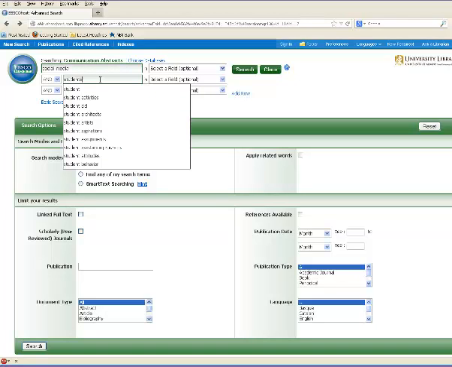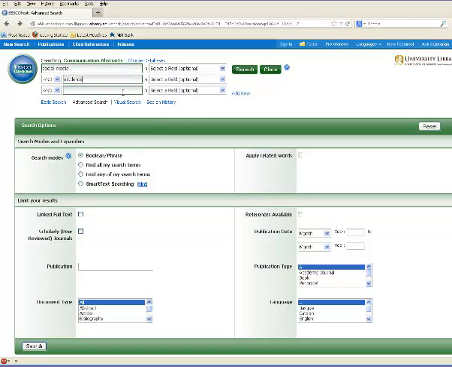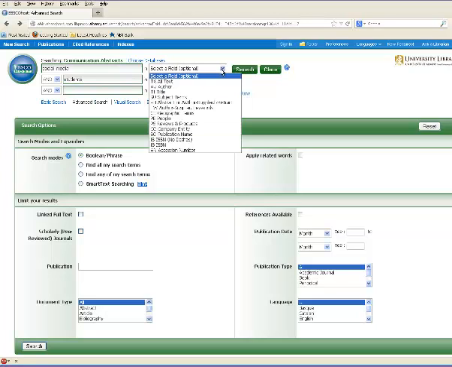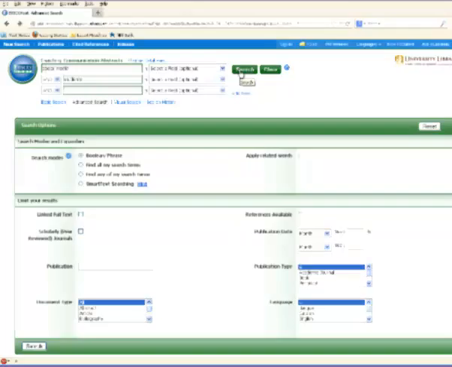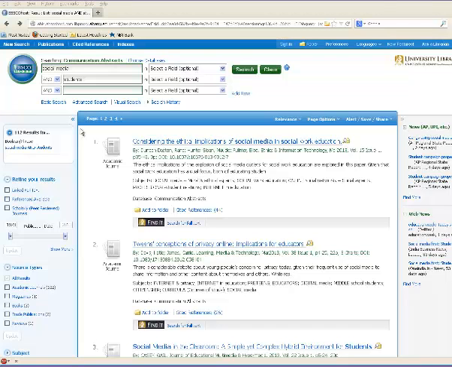If you'd like, we may specify where you would like the computer to search for your terms. By selecting a field, you can decide if you would like to look throughout the text, within the title, or other options. We can use the default for now to see how many results our initial search brings us. And now we click Search. Our initial search brought us 112 results in total.